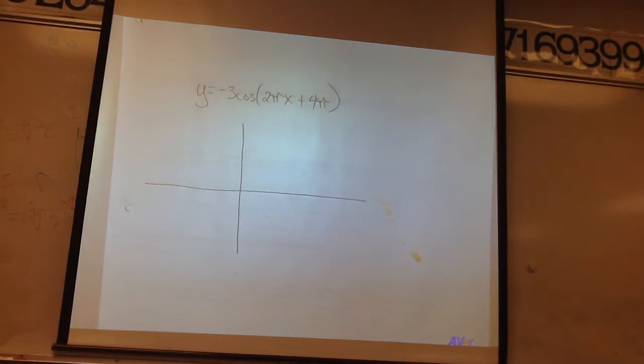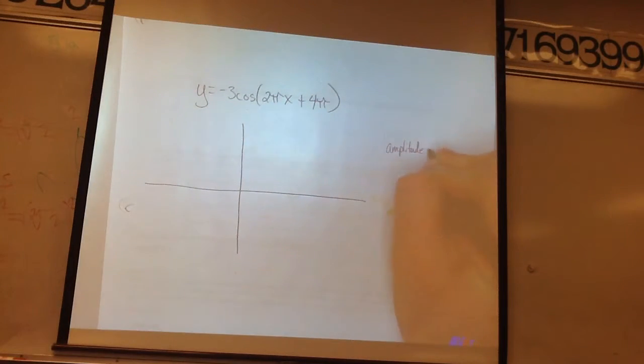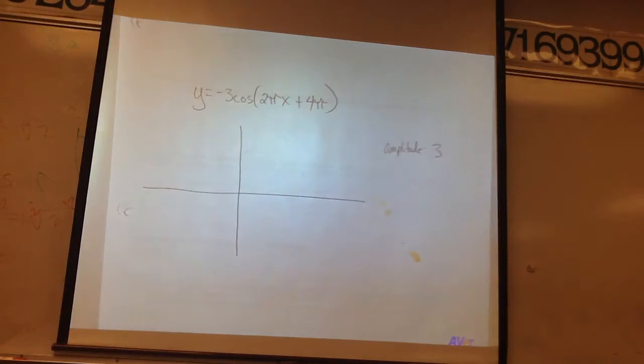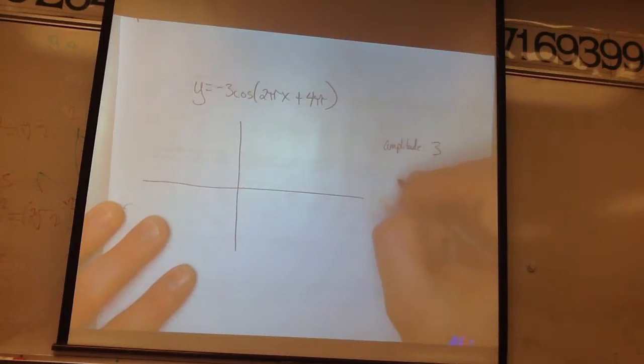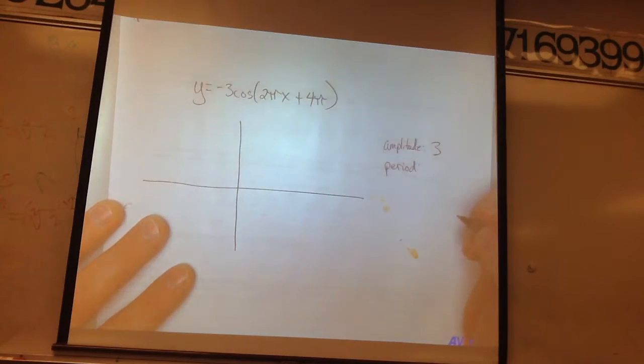So what is the amplitude? It's going to be between 3 and -3. The amplitude is 3, the absolute value of it. But it's going to start at -3. Oh, I didn't do one with shifted up or down. We're going to do 2 more. The amplitude is 3. Period: how often is it going to repeat? Period 1. 1 is correct.